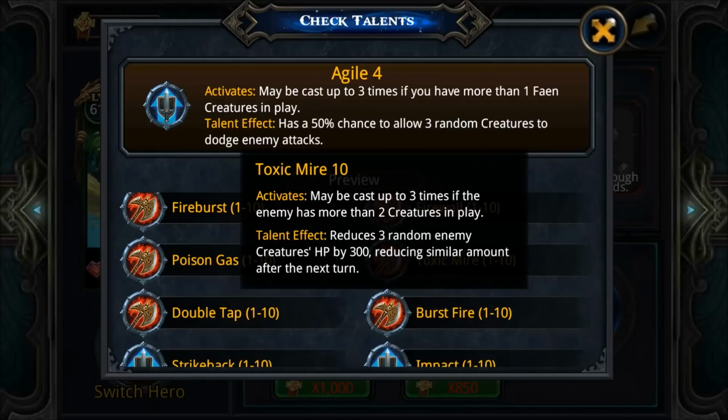The Toxic Mire is also very powerful. It's 2 instances. So whenever it gets activated, you deal 300 direct damage to 3 random enemies, and during their phase they will receive another additional 300 damage. So in total you deal 600 damage, and the same, you can use it up to 3 times a battle. So Toxic Mire is also powerful.